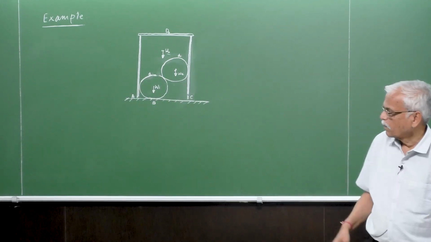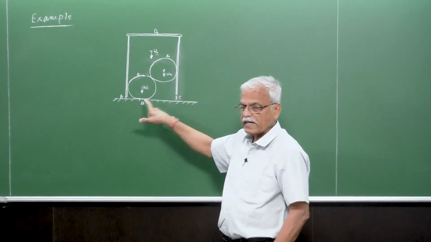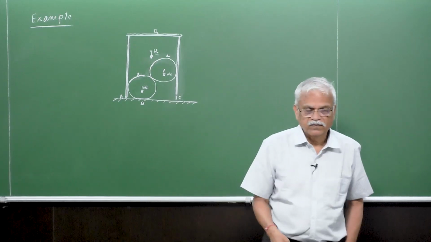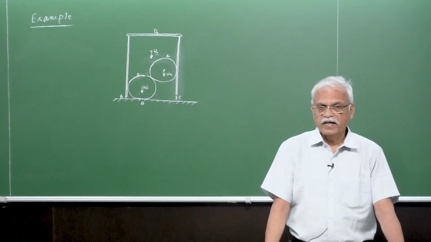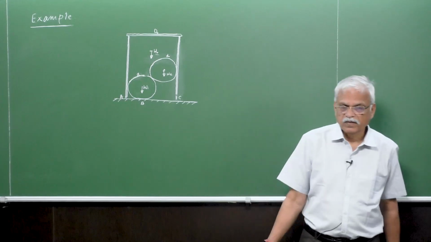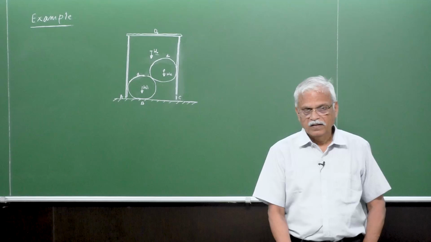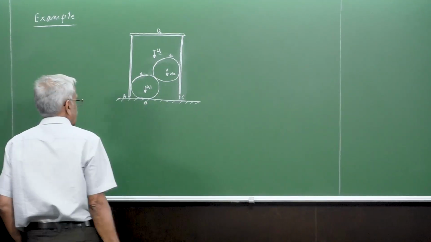One thing you may be asked is to find the reactions here at A and B. If you take the system out as a free body diagram, what are the forces at A and B? The internal forces will become the external forces. The reactions will be shown as external forces on that system.